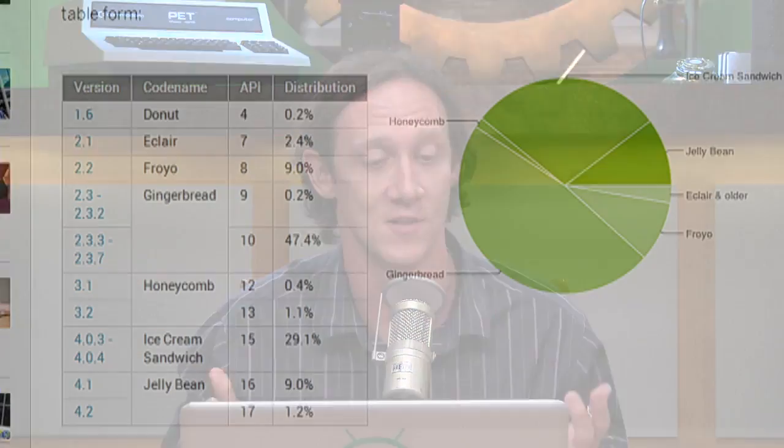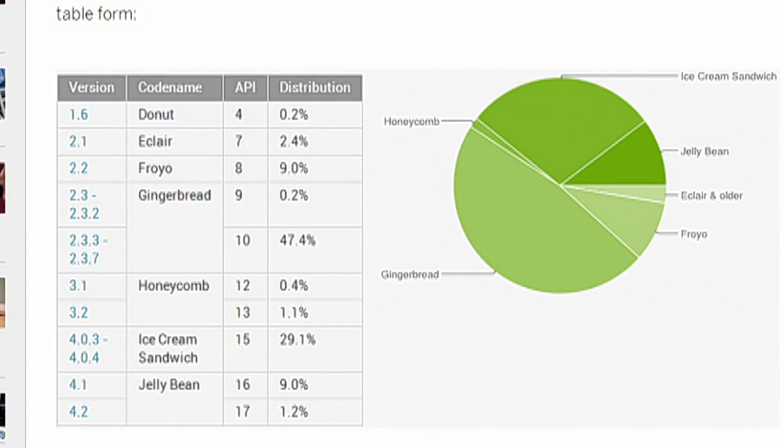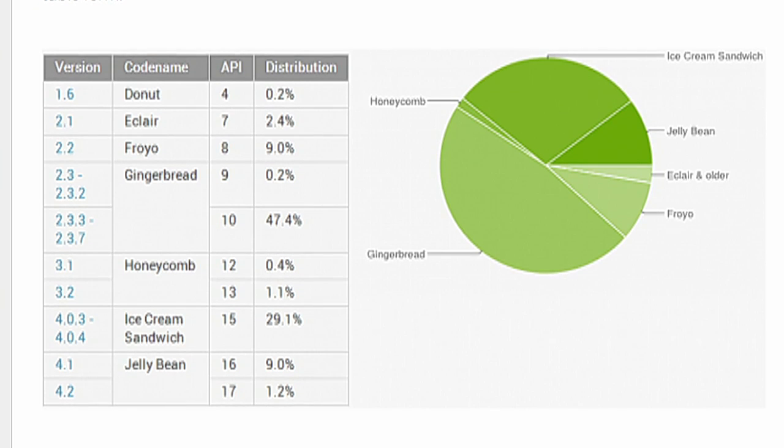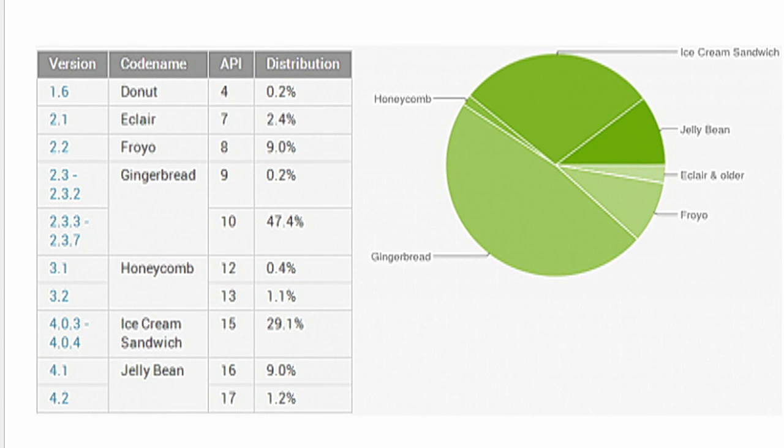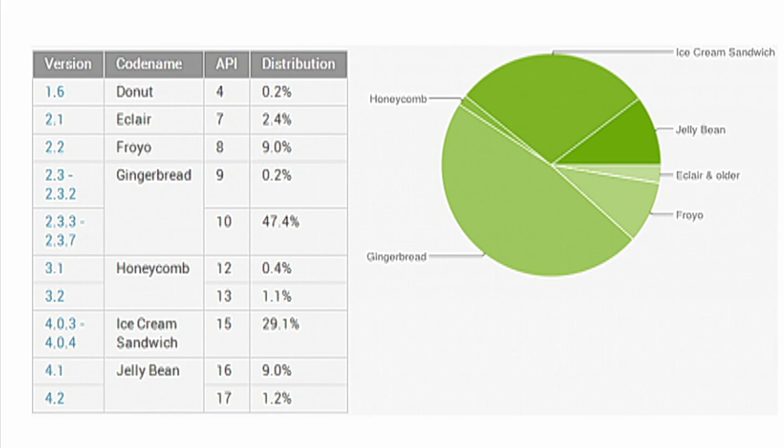It is unfortunate that Gingerbread, some two years later, is still around at 50%. There's a big difference between the apps designed and developed for Gingerbread versus Ice Cream Sandwich and beyond. It's a pretty significant cutoff that developers have to respect in developing their apps.